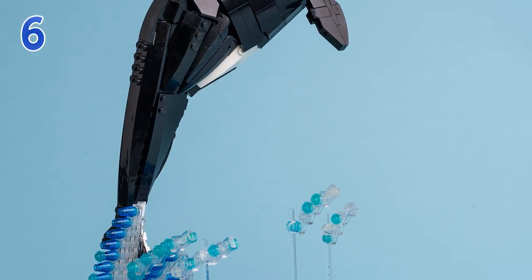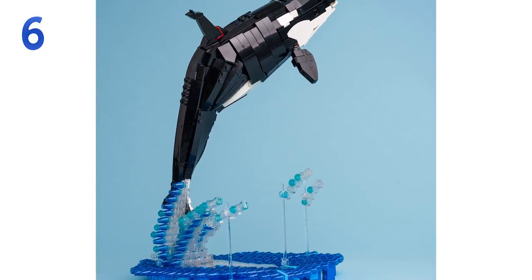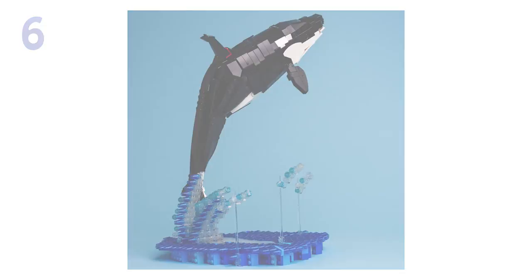The only time in my life I saw killer whales was at SeaWorld, and I think this one is very close to what the actual beautiful animal looks like.